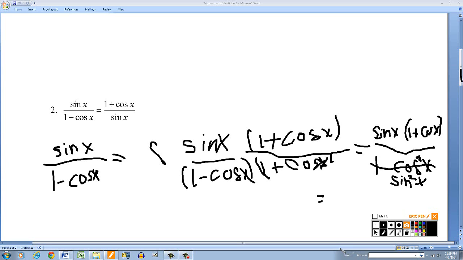Okay, so what do I have here? Well, notice I have then sine of x times 1 plus cosine of x, and in the bottom now this becomes sine squared of x. So here I have a sine x and here I have sine squared of x. These will divide out. So this sine of x here divides out, so I'm going to be left with 1 plus cosine of x, which is what I have on the right side. And then this becomes, because I cancel one of these, sine of x. So this then equals 1 plus cosine of x over sine of x, which of course gives me this expression there. Okay, and that's what you would do.